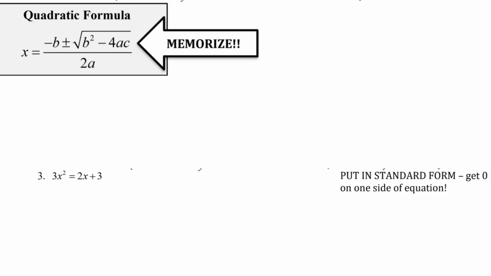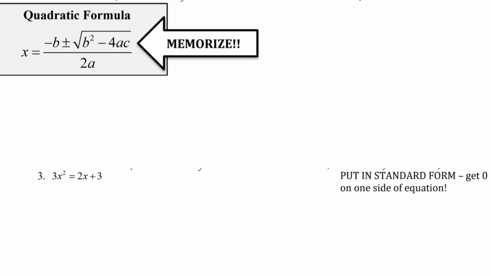So we have to put our quadratic equation in standard form before we can substitute a, b, and c into the quadratic formula. So that basically means that you need a 0 on one side. And a good tip for you is try to keep your a positive, because that a is going to go under in the denominator of the quadratic formula, right, times 2. And we try not to have negative denominators. So do what you can to keep that a positive.